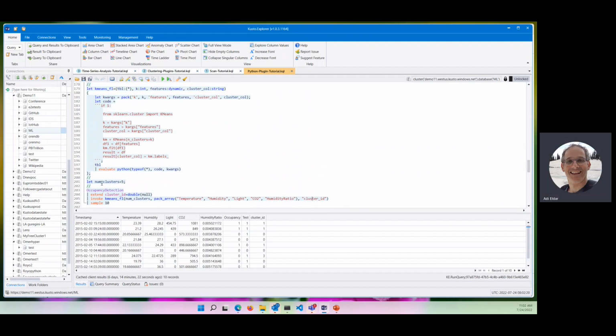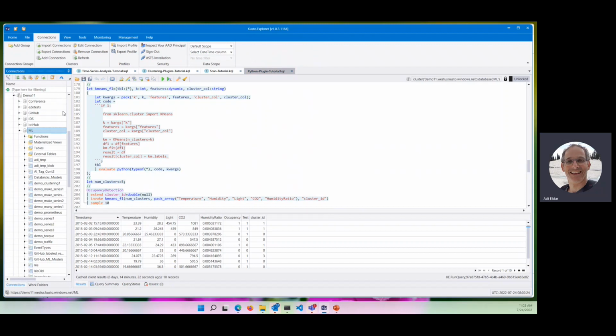Okay, so this tabular function, as I said, it can be defined just here inline, or it can also be stored on the server. So if we look here, for example, you can see that I have this function also stored on my database, but for demoing now, I prefer to have it here.